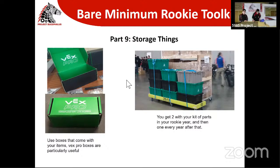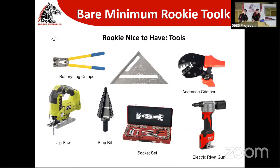But then we've also got a few things that are nice to have but not essential. Among these, we've got a jigsaw. This is basically a mechanical electrical version of a regular hacksaw that can be used in a variety of different ways. In particular, it's very good for cutting around corners in curves, or cutting unique shapes out of pieces of material that it would sometimes be quite difficult to get a hacksaw in place to do so.